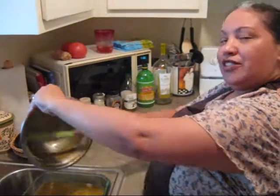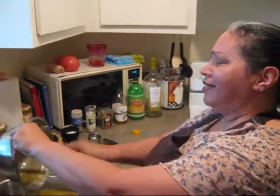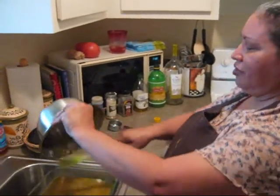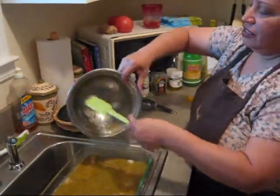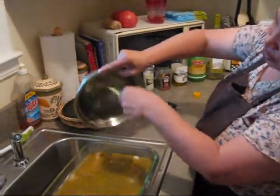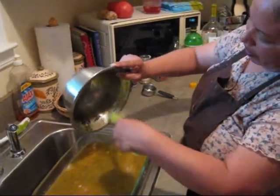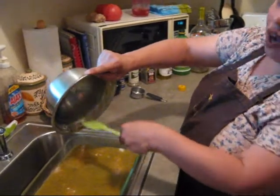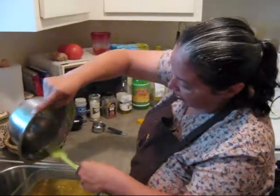Okay, seriously, use your rubber spatula to get the rest of this out, because you don't want to waste any of that. That's some good stuff. Look how much extra I got out. I don't know if you can see that, because it's kind of dark, but it was sticking to the sides of the bowl. Extra virgin olive oil, garlic, wine. You really don't want to waste any of this stuff. You want to get as much out of it as you can.